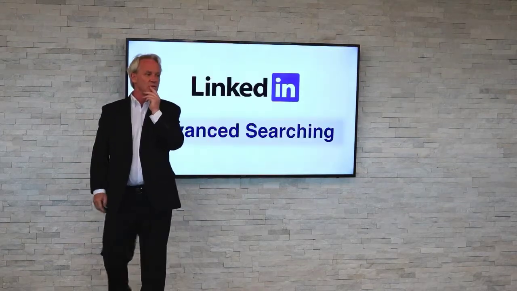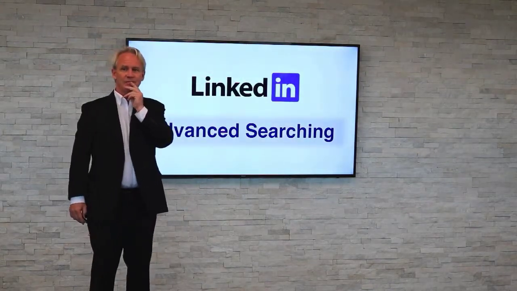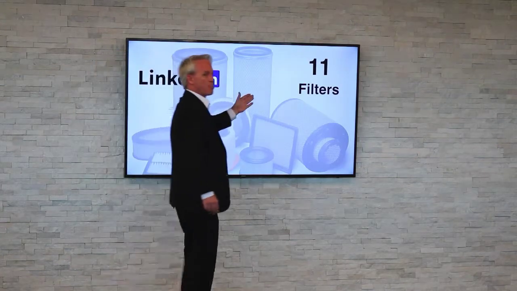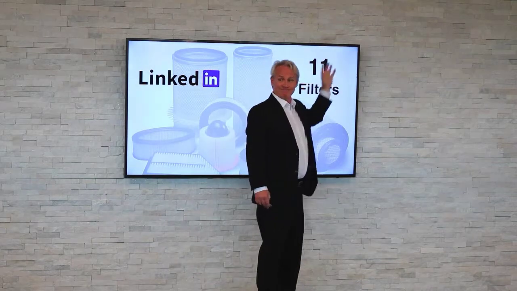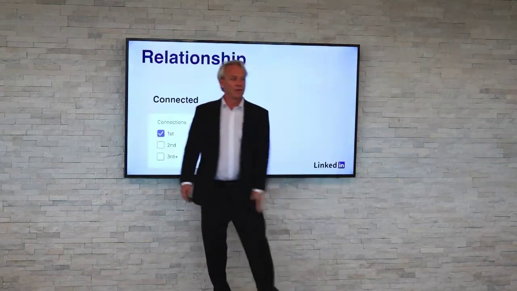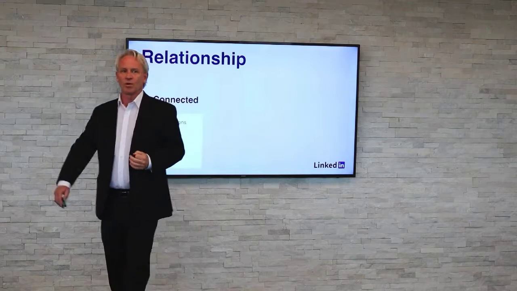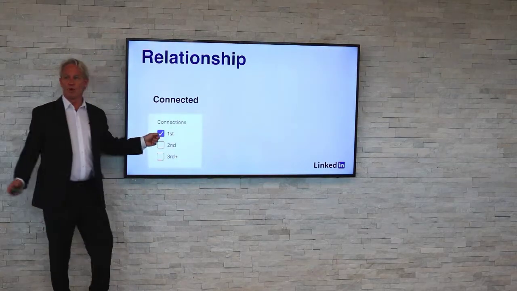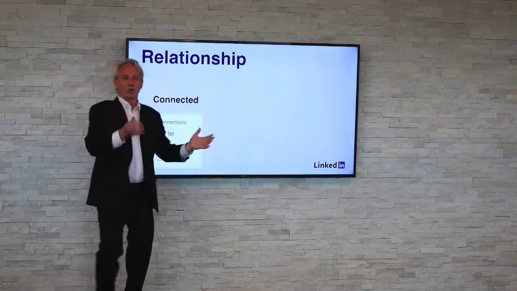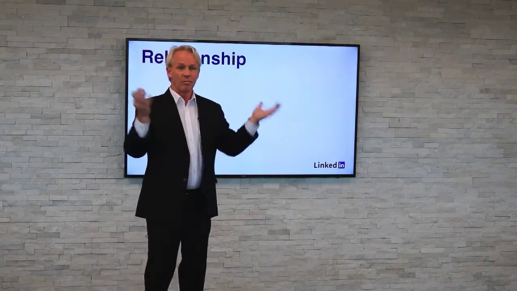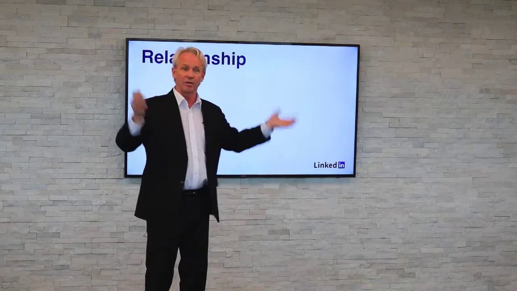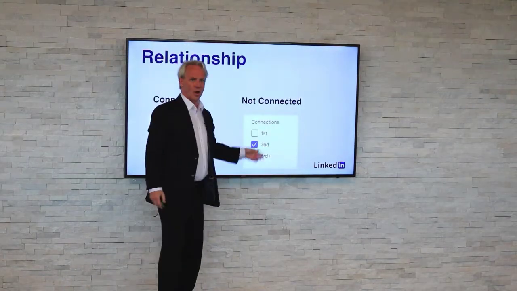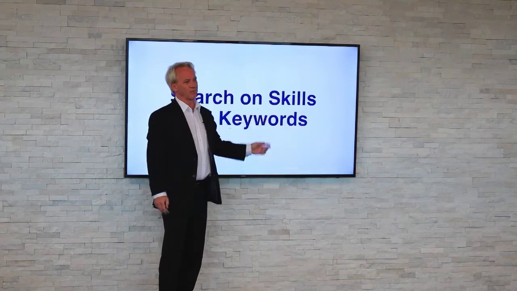Okay? Let's go through it just a little bit. Okay? LinkedIn.com. All right. So we only get 11 filters. Okay, there used to be 20. Sorry. One of the most important ones is, are we connected or not? Okay, we're connected. Remember all those things we can do when we're connected? We can endorse, we can message, we can email. There's like 7, 8 things we can do. Okay, or not. All we can really do is invite in mail.